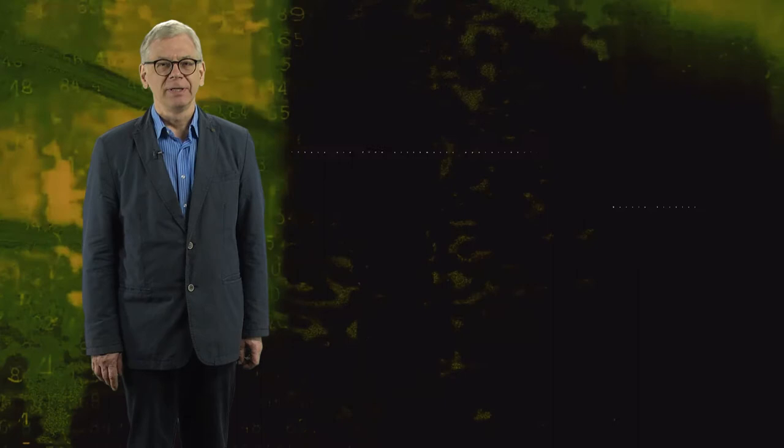Martin Eichler, in one of his papers, wrote that there are five arithmetic operations. The four standard operations you learn in primary school, and the fifth arithmetic operation is modular forms.